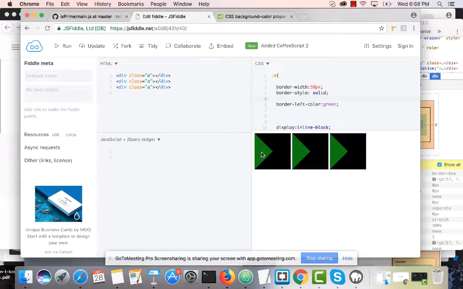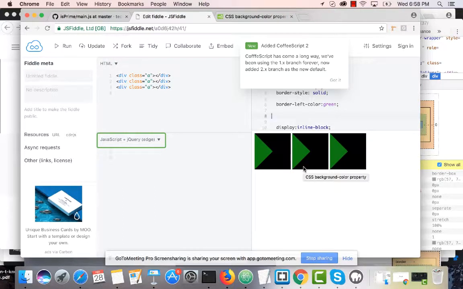So that's a nice trick. So if you want an arrow somewhere, you can do that. Okay, I'll find out. I think it's a background color. Yeah. Somehow it's not working right now, but that's a trick.